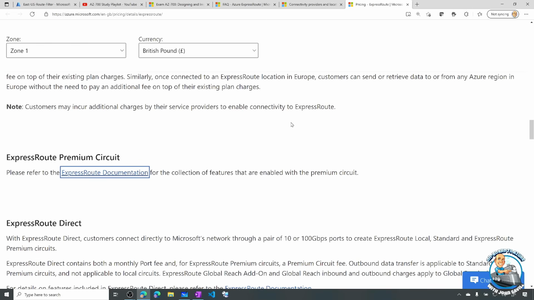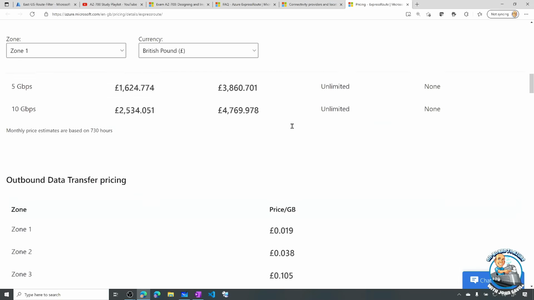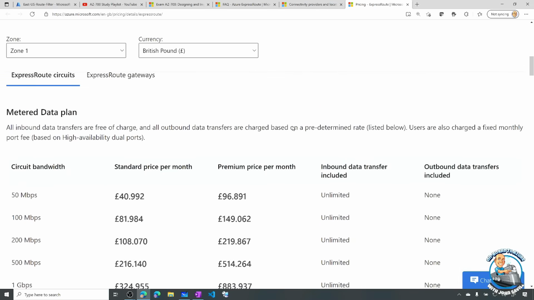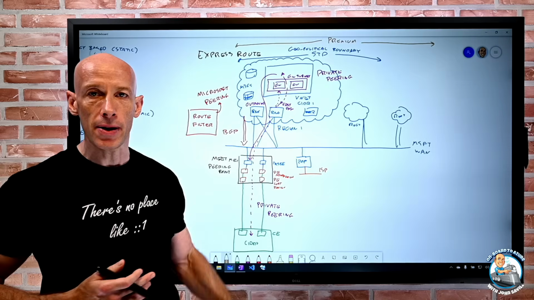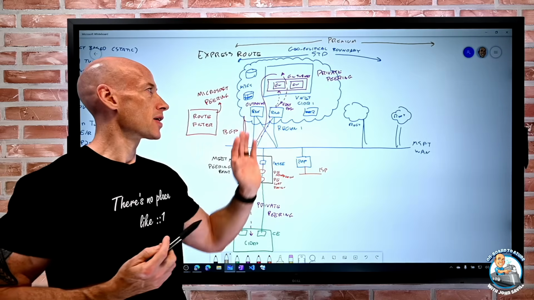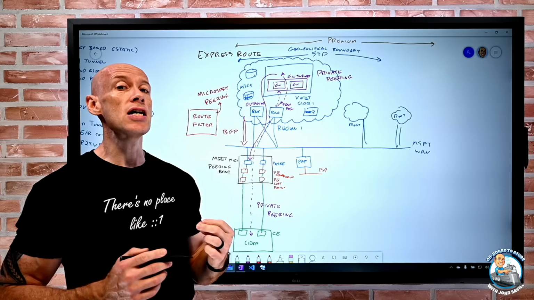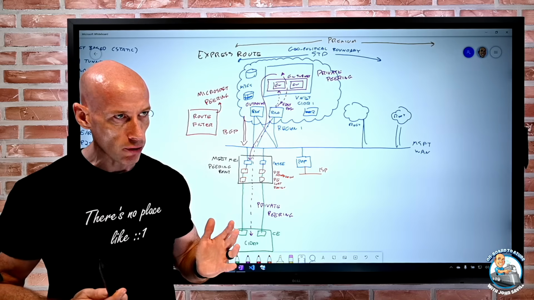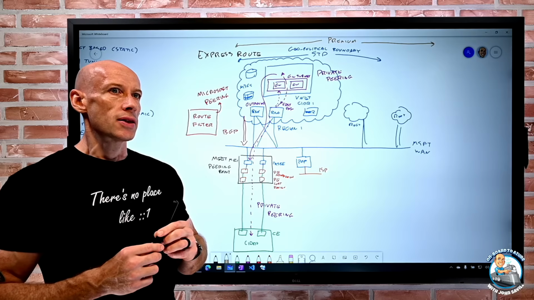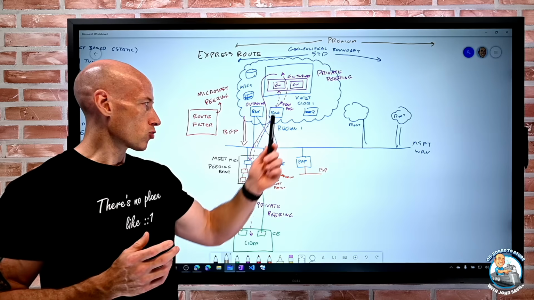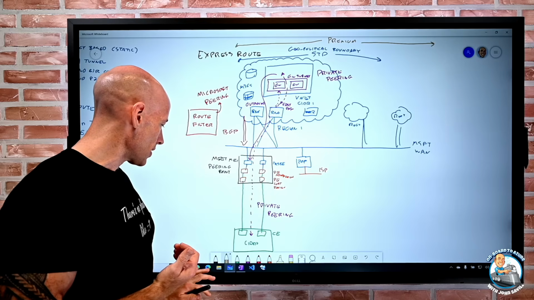Now, when I'm looking at the pricing, an interesting thing is in Azure, you don't pay for ingress. So data coming into Azure, I never pay for it, but I pay for egress. If it's going out to the internet, out to another region, I pay for egress from Azure. And ExpressRoute is no different. There's actually two different SKUs. There's actually three. So there's a metered plan for ExpressRoute where I pay for the egress. And that's normally the right one for most customers.